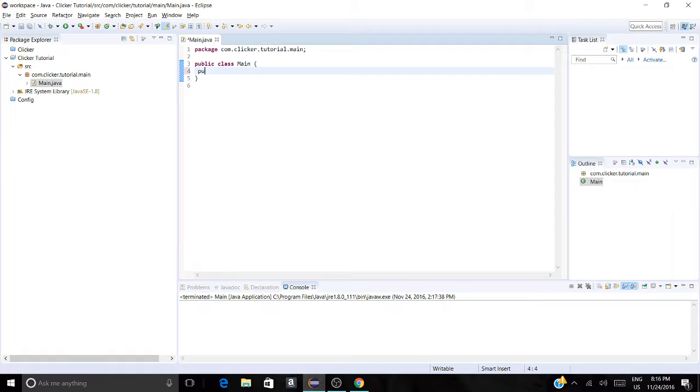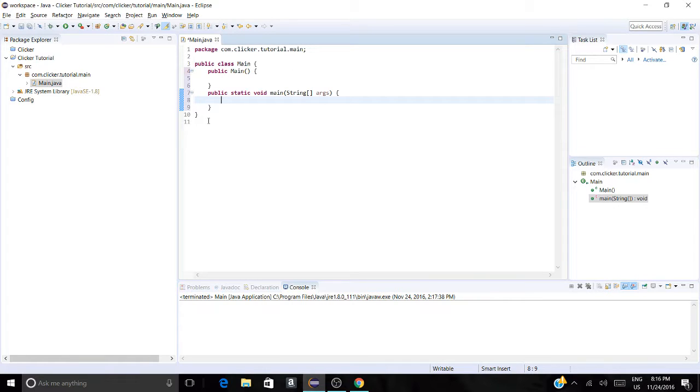And let's first make our constructor. Our constructor is basically kind of a main part of it. Not a main method, which is this, but I use it to make the main part of my JFrame because that's easiest. The main method is the first thing that renders in it. So to get started, we're going to extend JFrame.